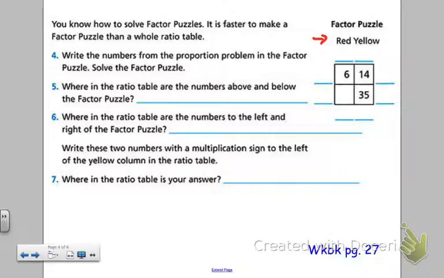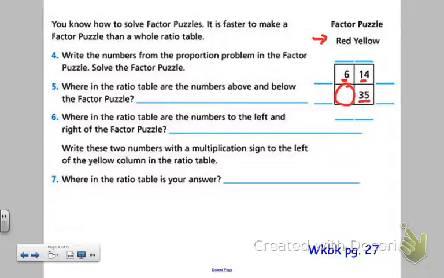And it has 6 for the red, 14 for the yellow, 35 is under the yellow as well, and now we're looking for the red. Remember, it's important to use those labels so you know where all of the numbers are supposed to go. Since 6 was for the red apples, I had to make sure it went underneath red, and 14 was for the yellow apples, I had to make sure it went underneath the yellow, and 35 was for the yellow, so again, underneath, and now I'm looking for the red.